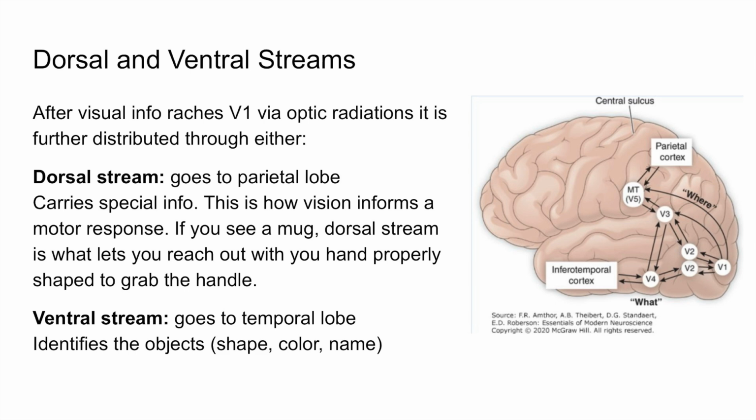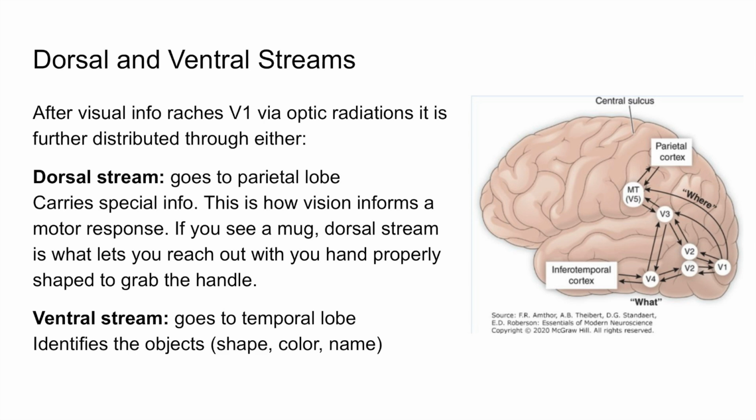And just the clean way to separate the two, right? So you have dorsal, which is going to go to the parietal. And if you think of our classic dorsal ventral, right? If you think of your head as an isolated thing, the dorsal will be the top of your head, ventral will be going out to the bottom of the chin, right? So if it's the dorsal pathway, it's going all the way up to the parietal lobe, right? So that's going to be your where and how, and that's going to be spatial and action, right? Your ventral stream is going to be going to your temporal lobe, and that's going to be your what, which is identity and recognition. So you can reach out, you can see, you can grab the thing, but you can't necessarily name it.